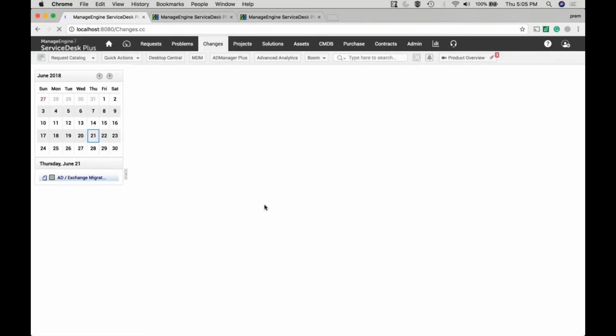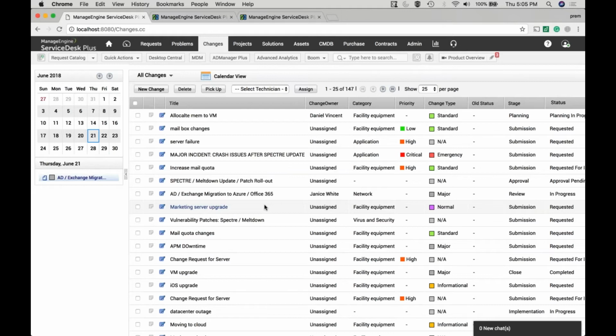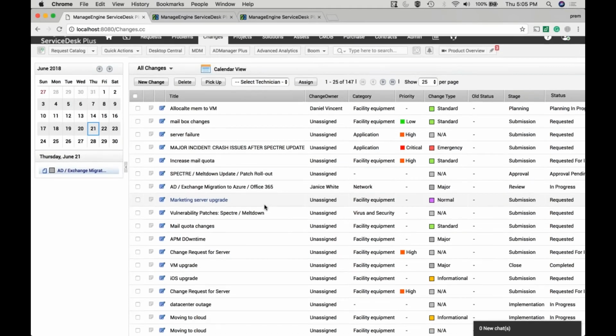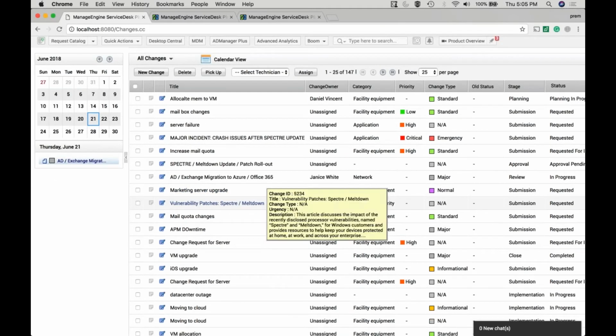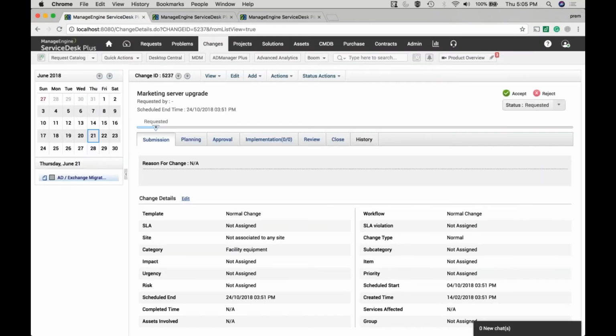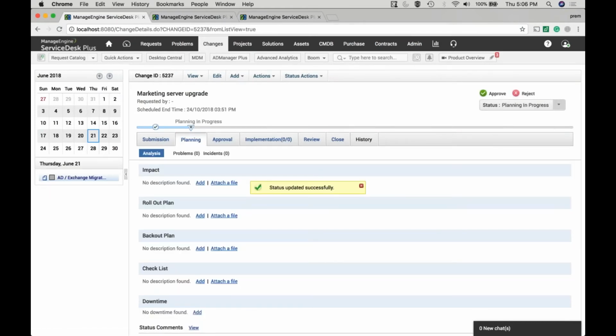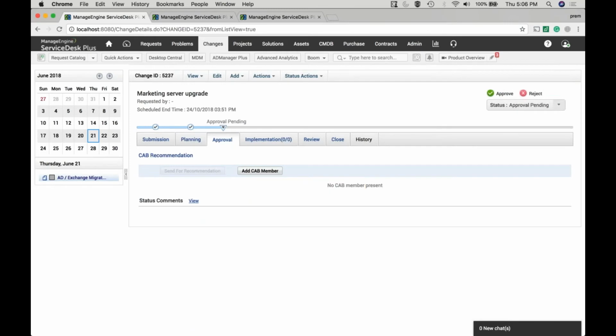I don't have any normal change, that's really bad. One moment, please. Yep, so this is a normal change. It's right now in the submission phase. Let me quickly move it to the approval phase so that I can show you how to add the CAB.